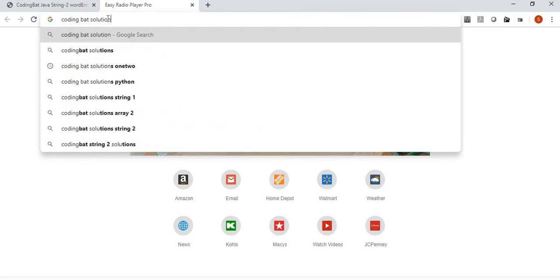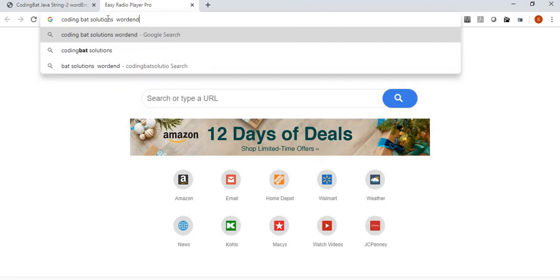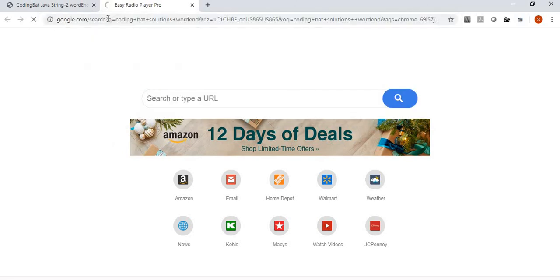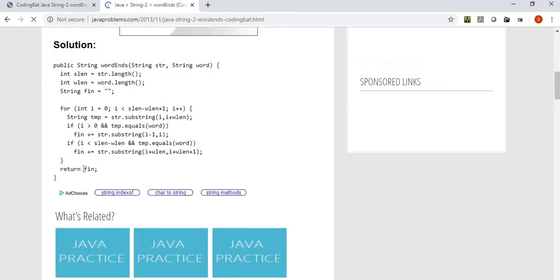CodingBat solutions. What is this? Word end. And we find one. Okay. And here it is. Here's the solution.